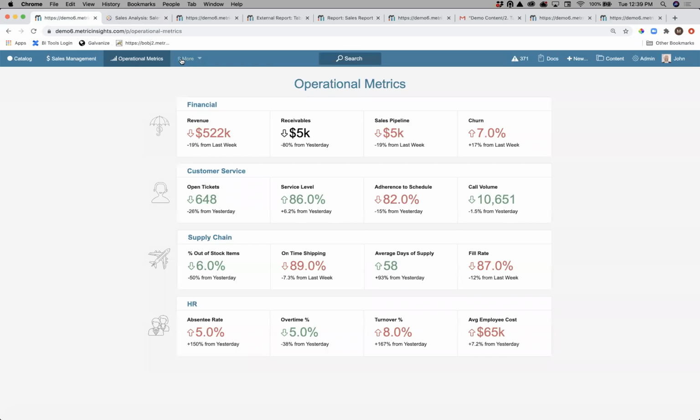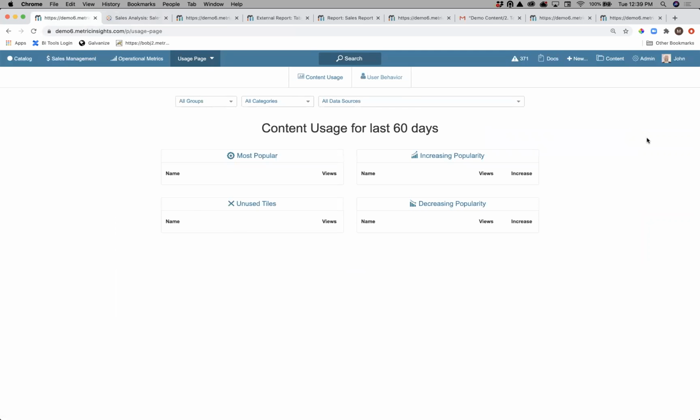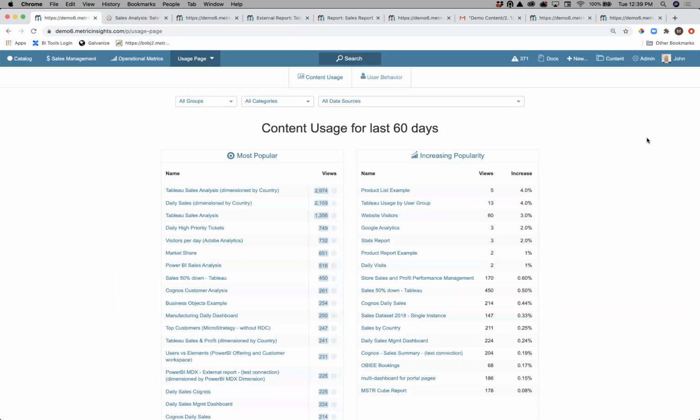And then the final piece Marius spoke about was this concept of usage as well, which is critical to keeping a relevant set of content for your users that they can engage with and find useful. Through the portal, we're also tracking who's looking at what, who's accessing the dashboard, whether it's in the portal or Tableau directly, and who's consuming it via email or in alerts.